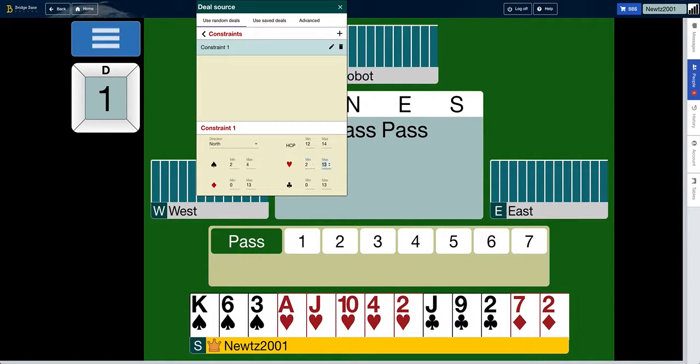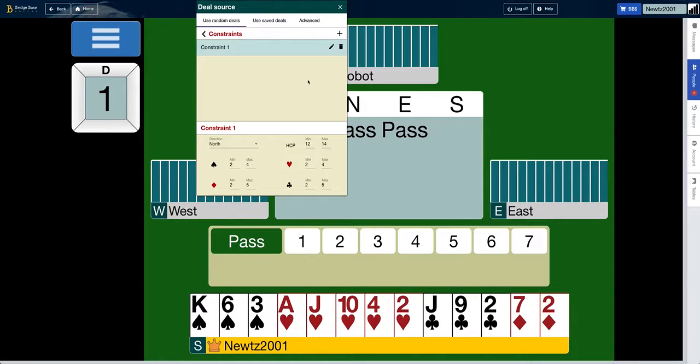So they can have between 2 and 4 cards in each of the major suits. Anything more or less than that and they wouldn't be considered balanced anymore. And they can have between 2 and 5 cards in each of the minor suits. So that's about as good as we can make it to try and get a balanced hand. Occasionally, North will actually have an unbalanced hand. They'll have 2 doubletons and still meet all of these constraints, in which case you can just redeal.